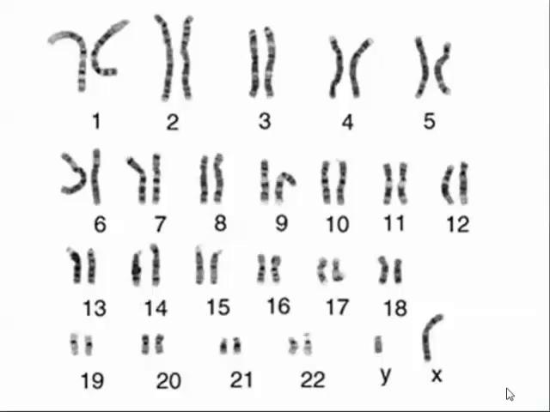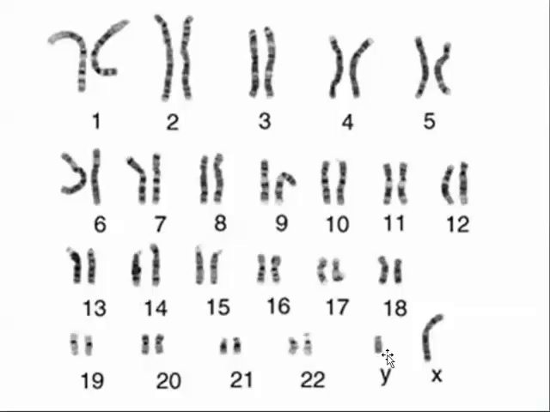So this is an example of what a karyotype would look like. It's just a bigger version. So I have 22 autosomal pairs, which means those are my normal body cells. Those are my normal matching chromosomes. And then I have number 23, which is my sex chromosome. So this is an X and a Y. You can always tell if it's a Y because it'll be really, really little.